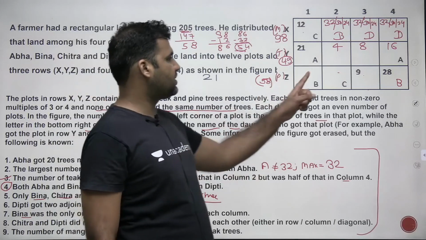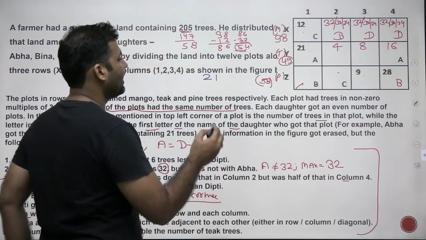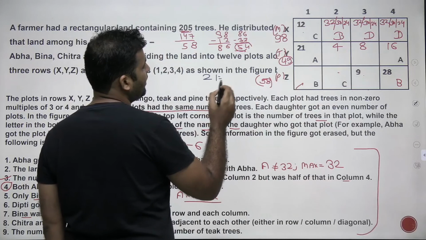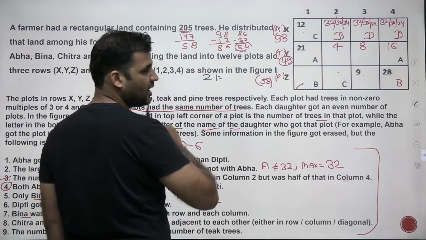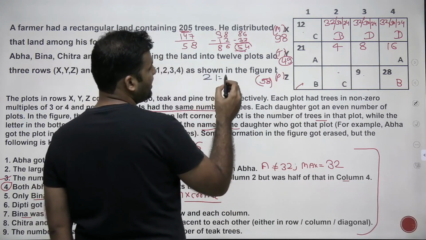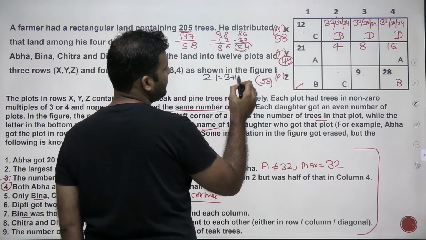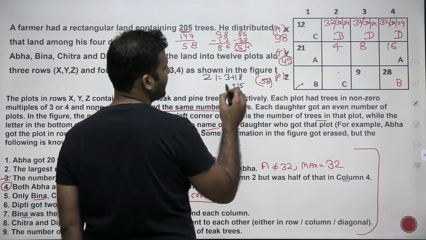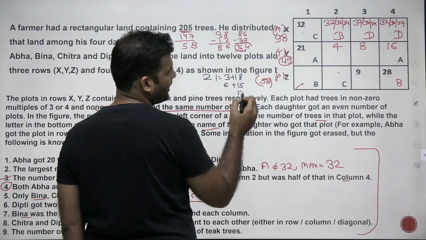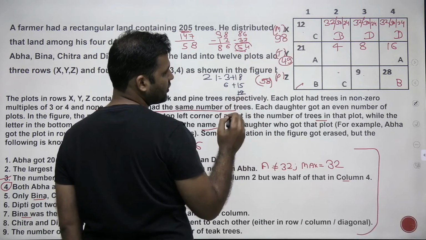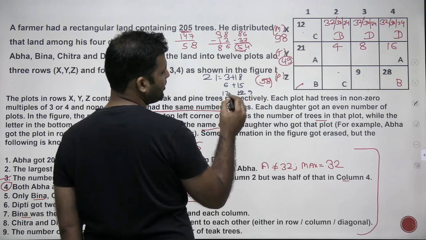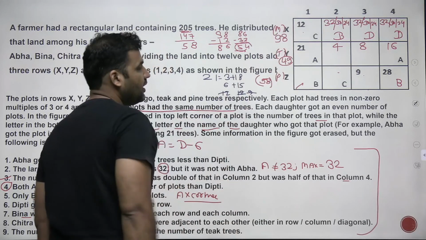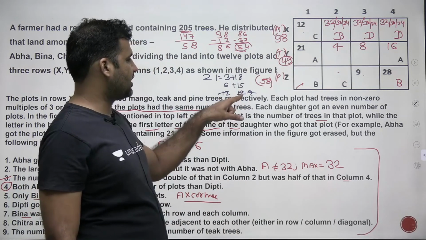Now, B and C summation is 21, and the possibilities for 21, with both values being a multiple of 3 or 4, would be either 3 plus 18 or 15 plus 6. Further, if I go to 12, 12 is already there, so I cannot go with the case of 12. If I take 9 here, this value has to be 12. Again, 12 cannot come here. Then further, the next case would be 6 and 15.